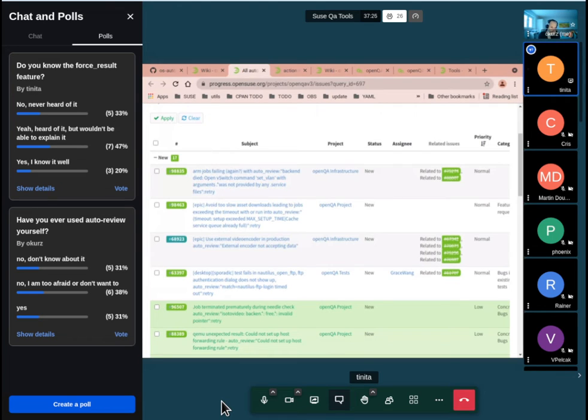Pavel? Well, yeah, those are good things, but how is this connected with the force result? I mean, the force result is that the job could fail, but it's marked as green, for example, right? Or was green, but it's marked as failed. So how is this connected? I like the connection between tickets and jobs, that from the ticket I have a message that there is a failing job, and from the job I have the command where I can go to the ticket. But this has nothing to do with the force result.